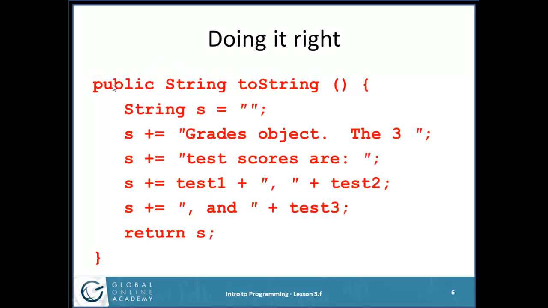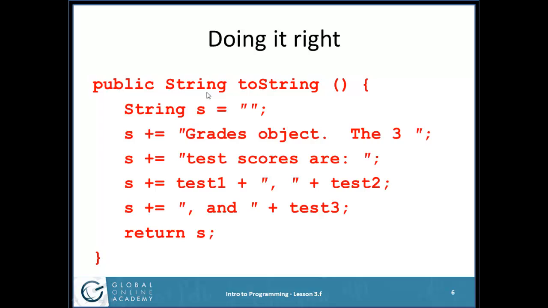So how do you do that? You have public String toString taking no arguments. That's the signature of the toString method. Public String toString, no arguments. Make this a method anywhere in your class. If you don't have it, the system will use its default. If you do have it, it'll use this instead. And then you put whatever code you want between the opening brace and the closing brace.